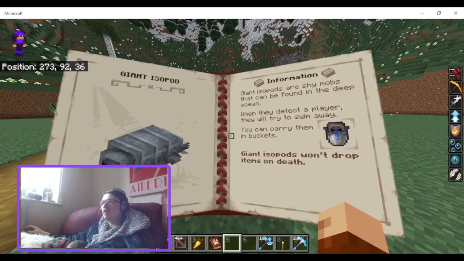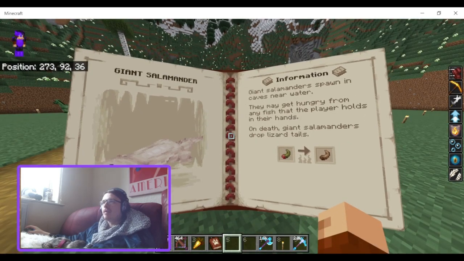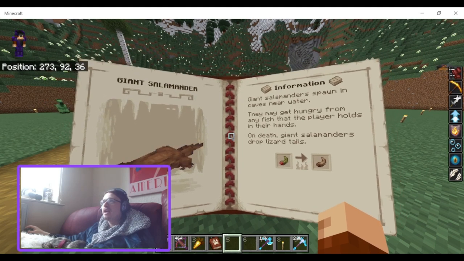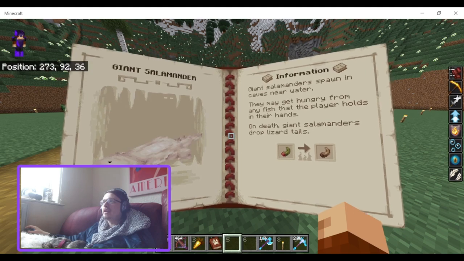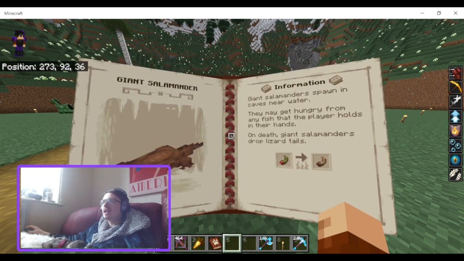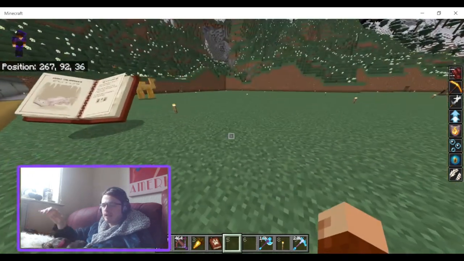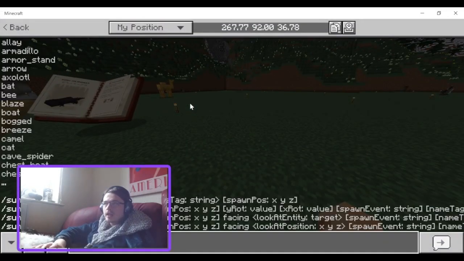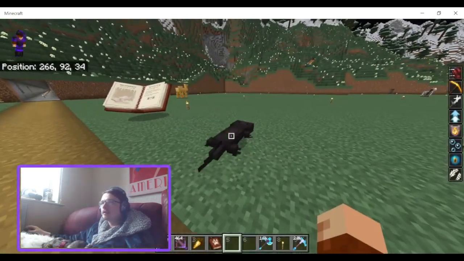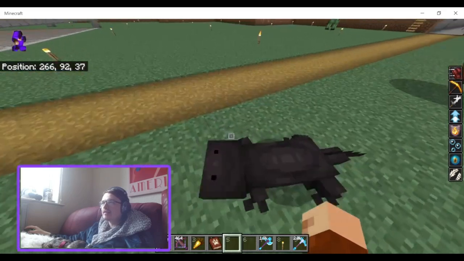Giant isopods won't drop items upon death. Then you've got the giant salamander. Giant salamanders spawn in caves near water. They may get hungry from any fish that the player holds in their hands. Upon death, giant salamanders drop lizard tails. I want to take a look at this giant salamander. Oh, it's not that big. I thought it would have been bigger. Hey, little guy.